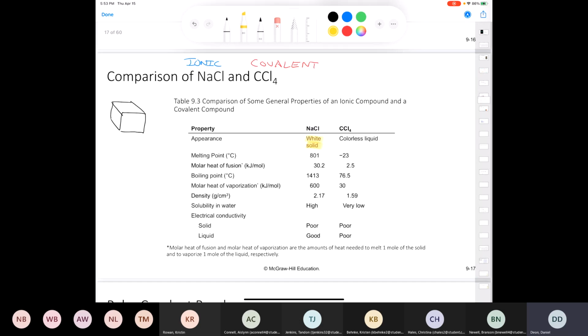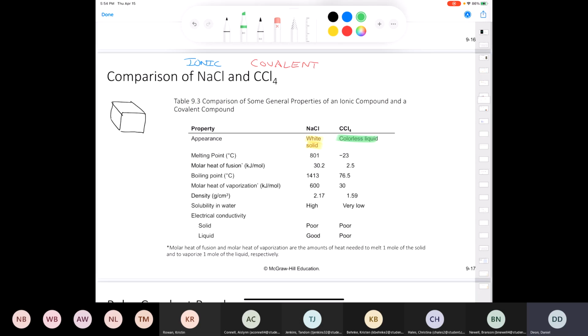Now, if we look at a molecule of carbon tetrachloride, well, carbon tetrachloride is a covalent compound, right? There are no cations and anions in here. There is a partial separation of charge, but that's neither here nor there at the moment. But what are the forces that are going to hold two molecules of carbon tetrachloride together? Carbon tetrachloride is actually a clear and colorless liquid at room temperature. What holds those molecules together in the liquid phase are what are called intermolecular forces.